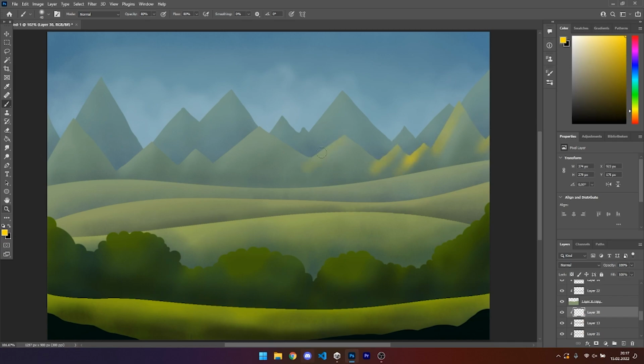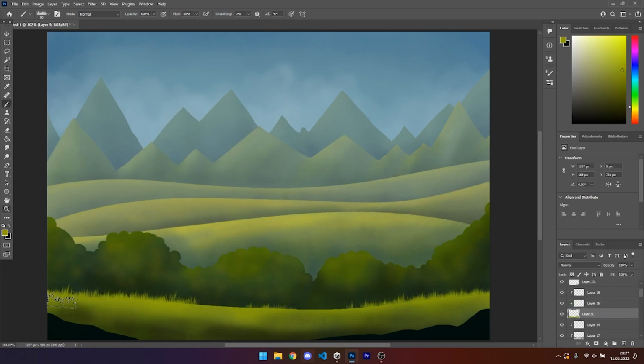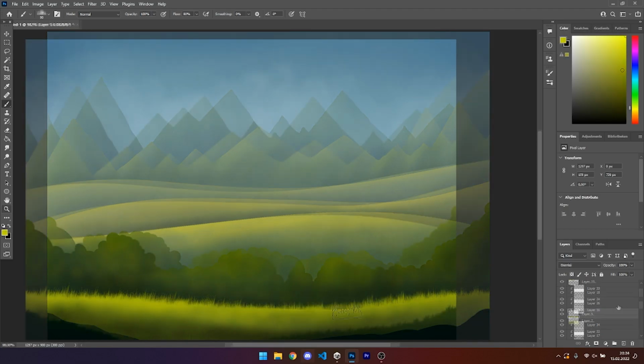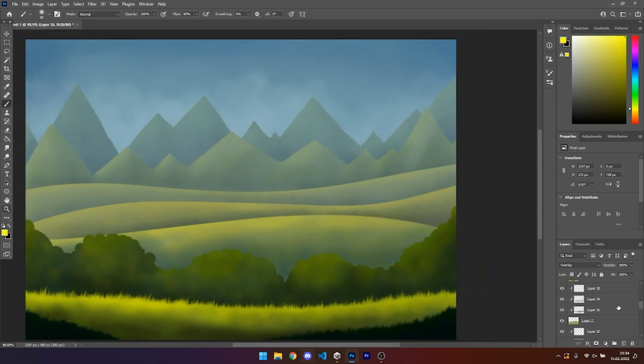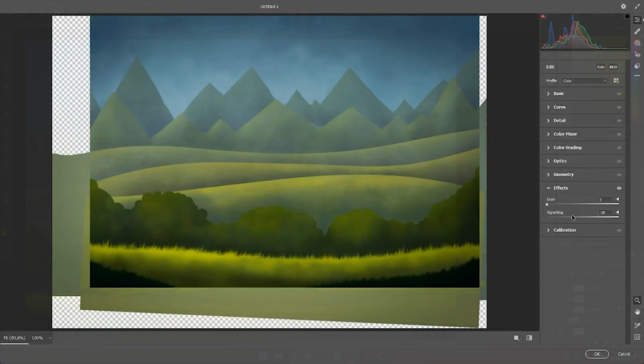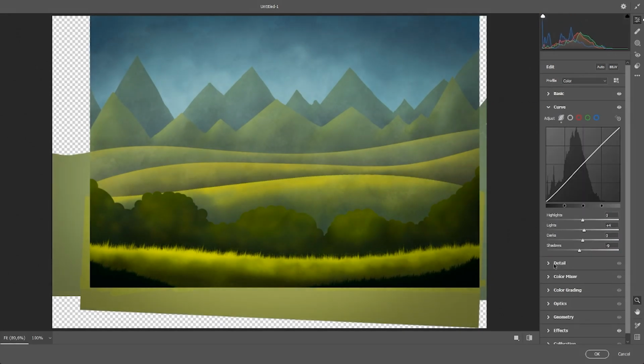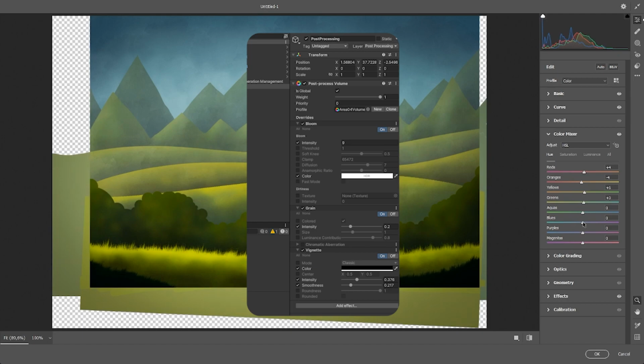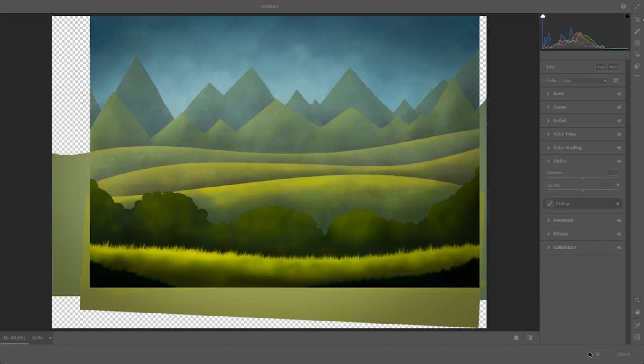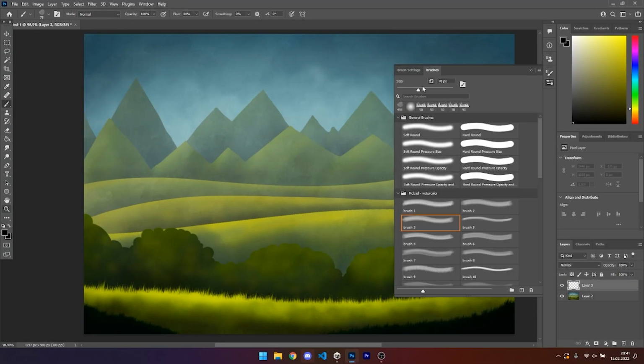I also now noticed that I was missing grass on the ground and foreground, so I added it with a grass brush. Then I made the sky look a bit better and added some clouds. Then to make it look more polished I added a camera filter and overlay effects. If this art is for a game, for example made in Unity, then this would be post-processing. And now we have finished this piece of art. This here is the result.